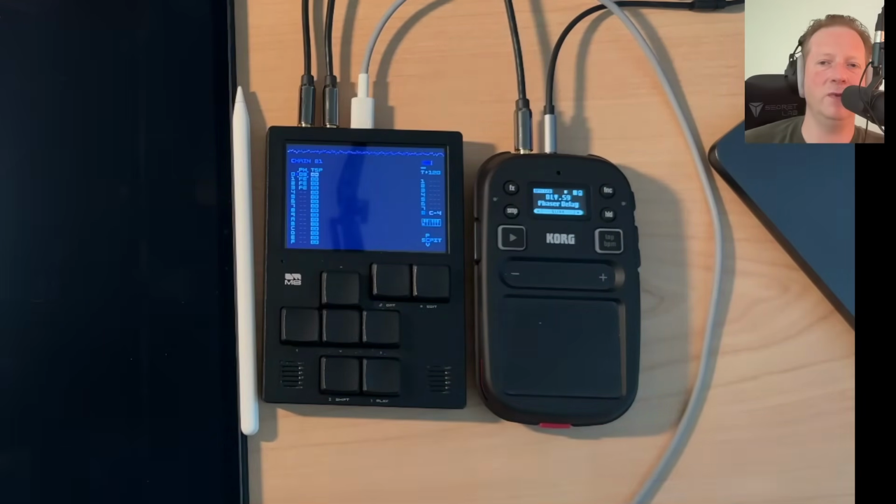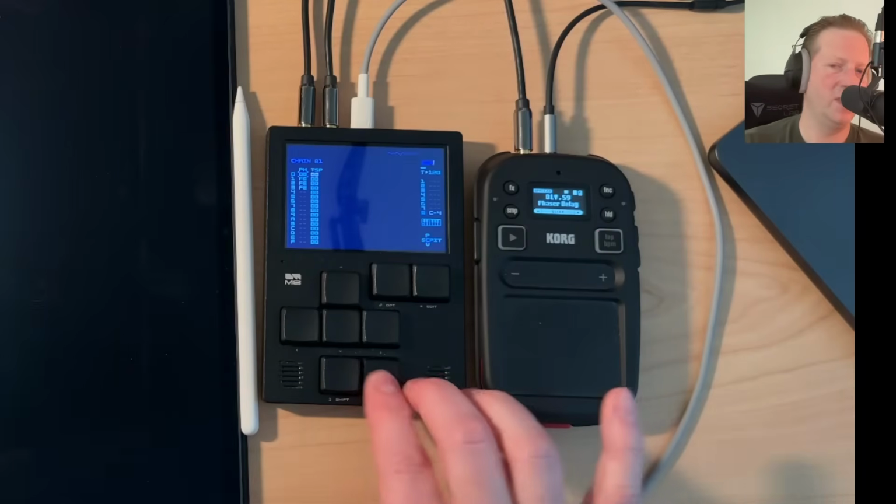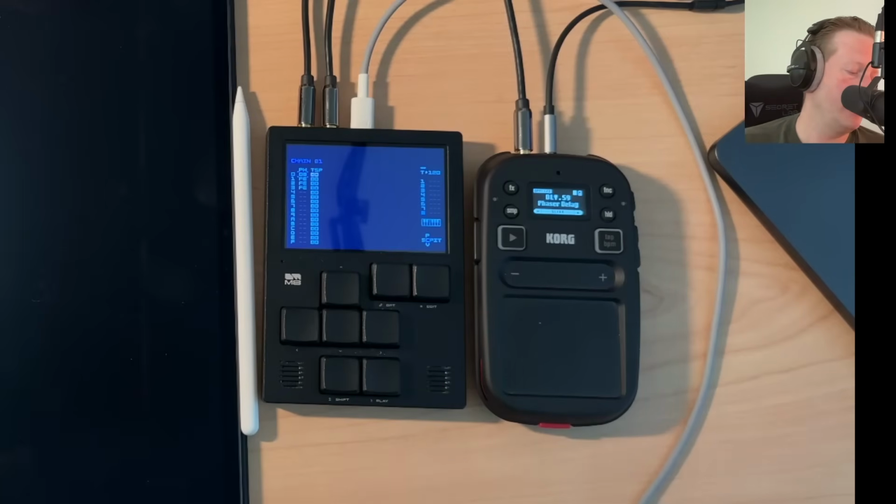If I play, sorry, I meant to let it play the whole way. You can kind of hear when it looped back over, it's a little harsh of a loop because it's not carrying over that delay effect into the first bar. So this is why you sometimes need to either record a longer section or be able to cut into the middle of it or capture the tail or do all that stuff. Here it still sounds fine though.